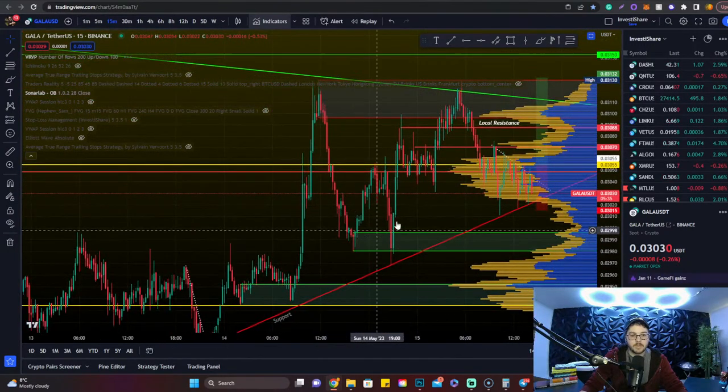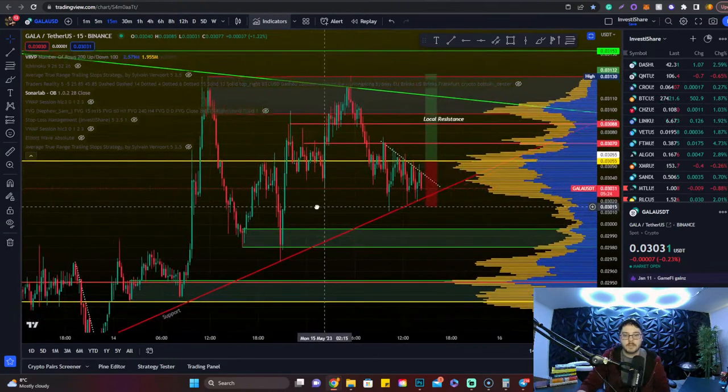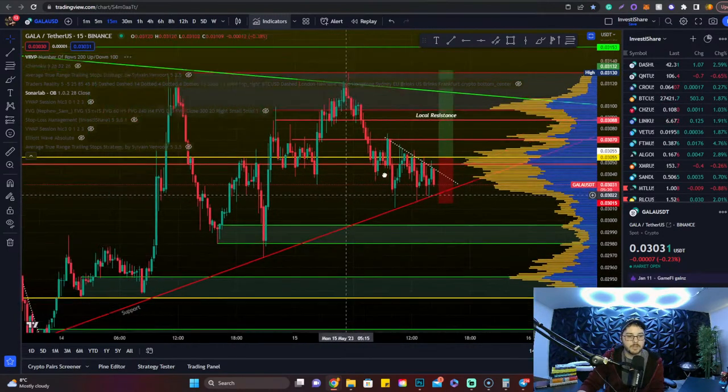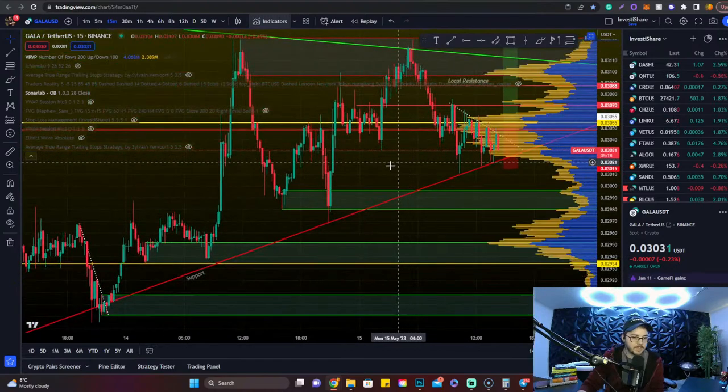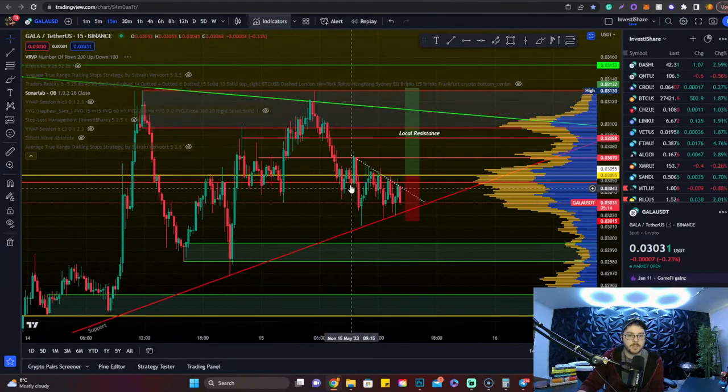Here we had an order block, and when we came down to revisit it in confluence with this uptrending level of support, when we had candles close outside of it again, then you would enter a long position. In my opinion, that is the best way to act off of an order block. You can use them in confluence with other strategies as well. And the great thing about order blocks is you can use them in all time frames. But again, when it comes to trading, the higher the time frame, the more reliable it is.